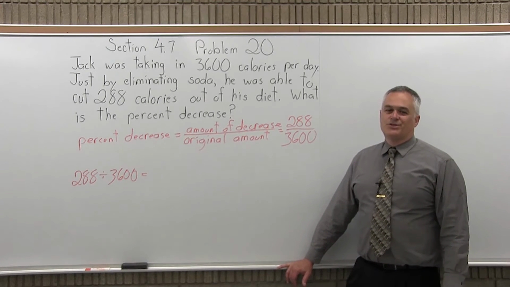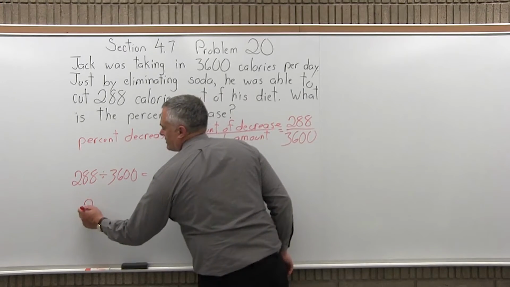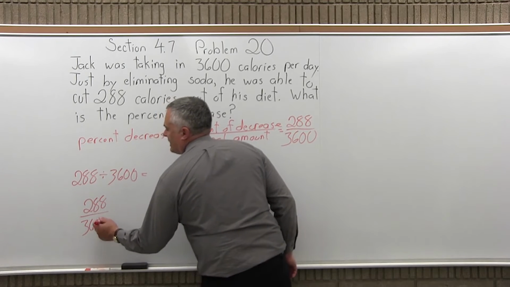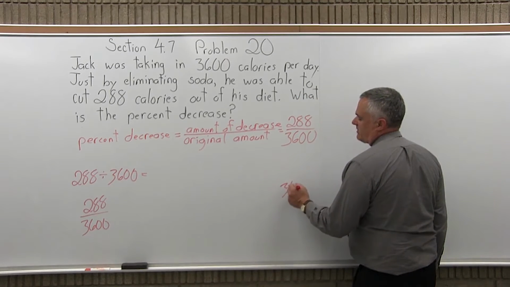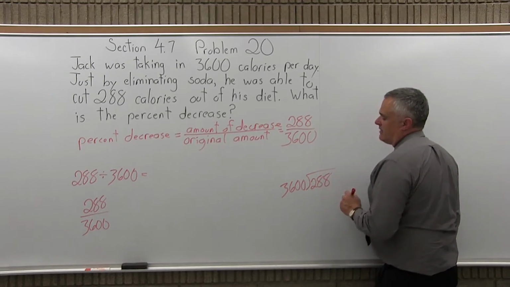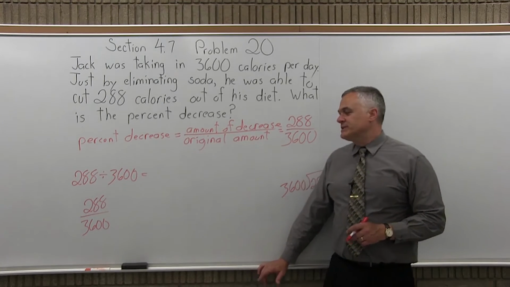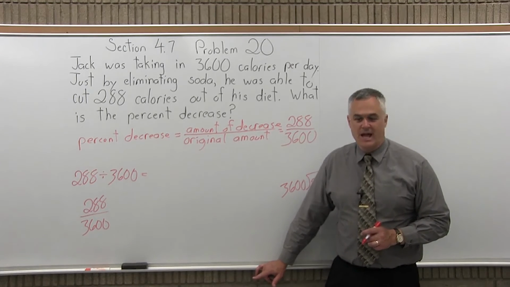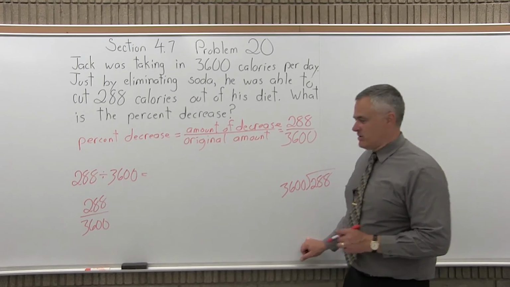Now, if your teacher doesn't let you use a calculator, you have to do it by hand. So let's start with 288 over 3,600. What will work, I'll write it off to the side, is you do the denominator of 3,600 divided into the numerator of 288. The 288 isn't big enough. We're going to have to put in a decimal, add some zeros. Now, since those are big numbers, let's reduce them. Notice they're both even, so I can at least cut them in half. This division will give me the correct answer, but I'd like to make the numbers smaller.